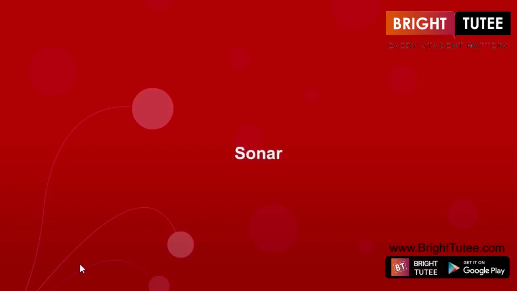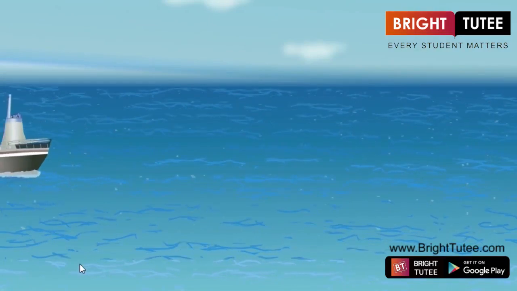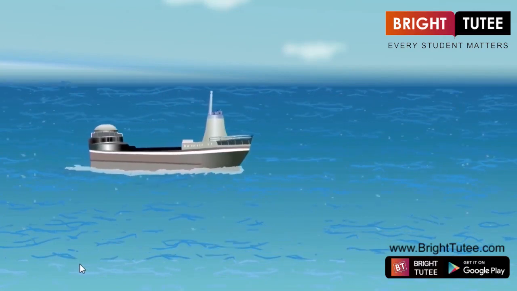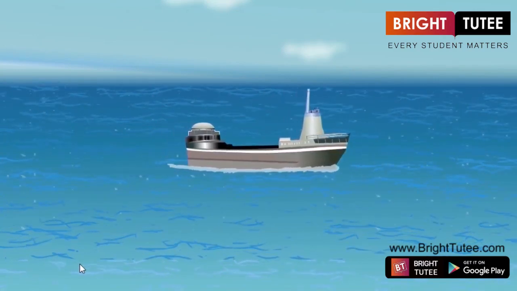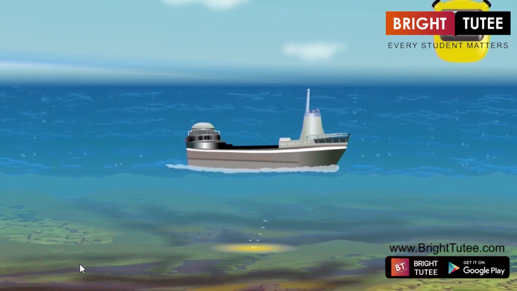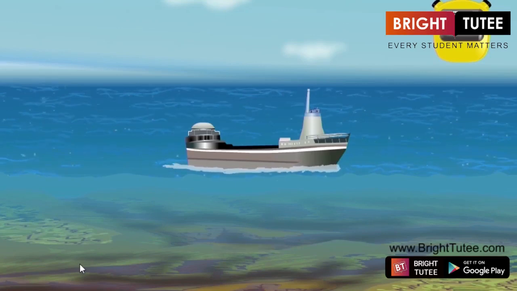Let us see and study a bit about sonar, sound navigation and ranging. Now, this sonar is a device fitted in sailing ships, trawlers, warships, etc. to locate submarines or shoals of fish or depth of ocean beds. To find the depth of an ocean, a strong ultrasonic wave from the ship is sent towards the bottom of the ocean through transmitters. On striking the bottom, we can see the arrows that the ultrasonic wave is reflected upward towards the ship. The reflected wave is received by the suitable receiver.